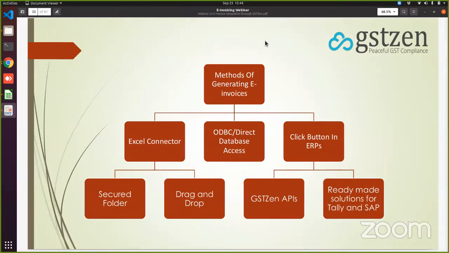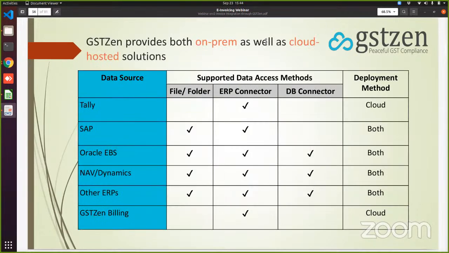We also have a secured folder method, a drag and drop method, and an API method, which is especially useful for software developers. And then we also have ready-made solutions for Tally and SAP. We have add-ons for SAP and TDLs for Tally. So we have a range of options when it comes to generating e-invoices from your source data.